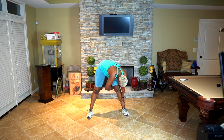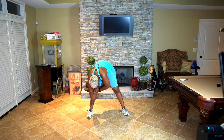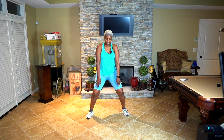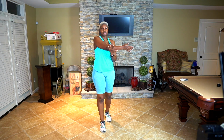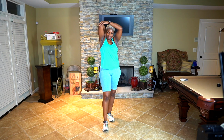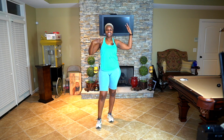And then go ahead and go over to one side, holding the stretch here. And let's go to the other side, holding the stretch here. And then slowly roll it on up. Let's roll those shoulders up and around. Take it forward. Go ahead and step together. Bringing those arms in, palms facing towards that back wall behind you. Now give yourself a pat on the back because you just did an amazing job. Oh yeah. Let's go to the other side.